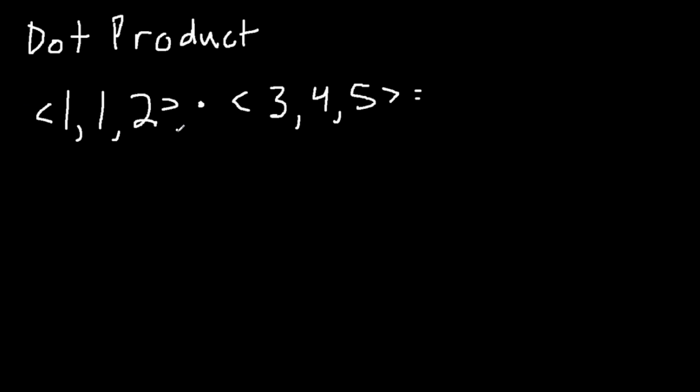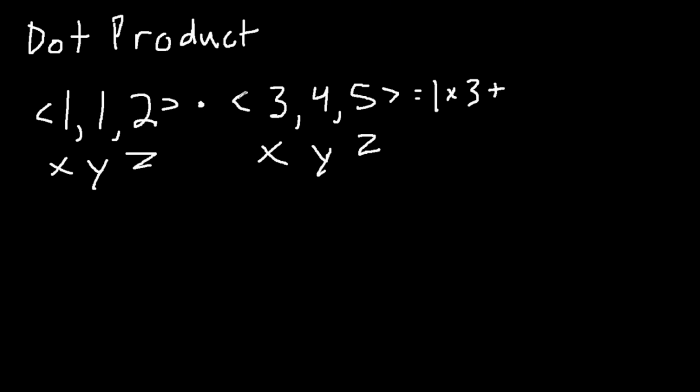But let's go ahead and solve this. Dot product, very easy. Each corresponding point, what I mean by that is each x value, so this is x, this is y, and this is z, and this is the x, y, and z for this vector. All you have to do is multiply the x values by the x values, the y values by the y values, and the z values by the z values for each of the vectors. So we do 1 times 3 here, both of the x values, and we add it.